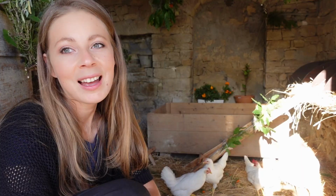Okay guys, so this is our new chicken coop. But before I give you a tour, let me show you a place where the chickens were previously living in. Behind me there is a structure that the previous owners were using to keep chickens, and we basically followed the lead.